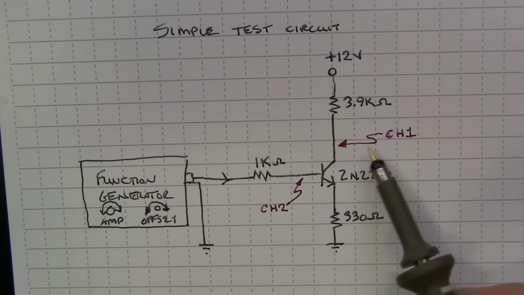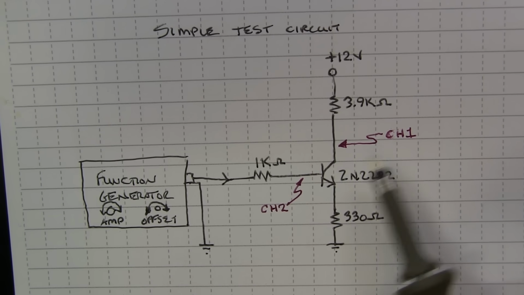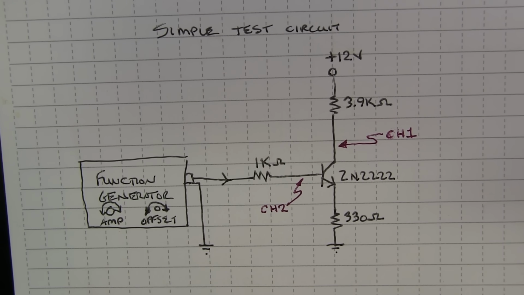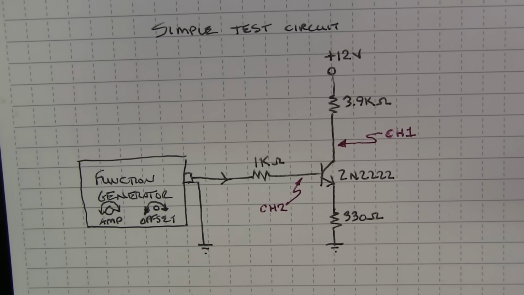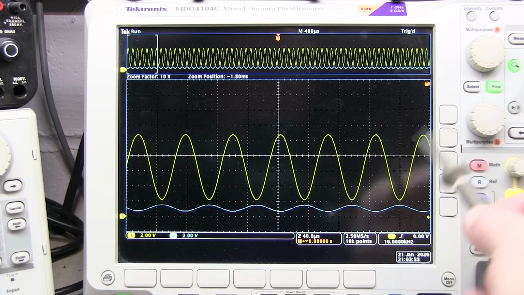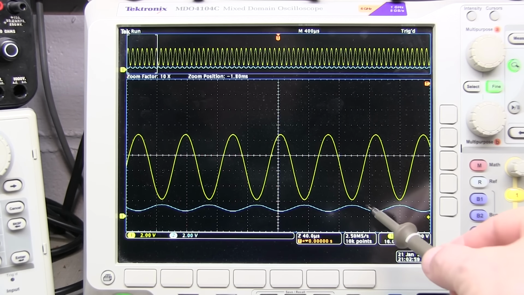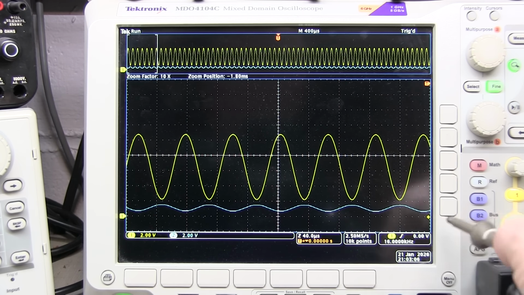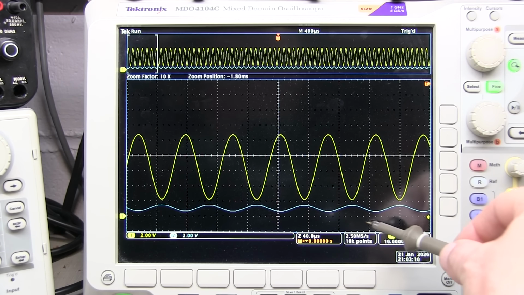Now on the scope, we're probing the output or the collector with channel 1, and we're also probing the input here with channel 2. And with these resistors, this amplifier is going to have a gain of just a little bit over 10. Okay, if we take a look here, the yellow trace here is the output at our collector. The blue trace here is the input at the base. And I've got both of these channels DC coupled. Ground in both cases is this radical line down here.